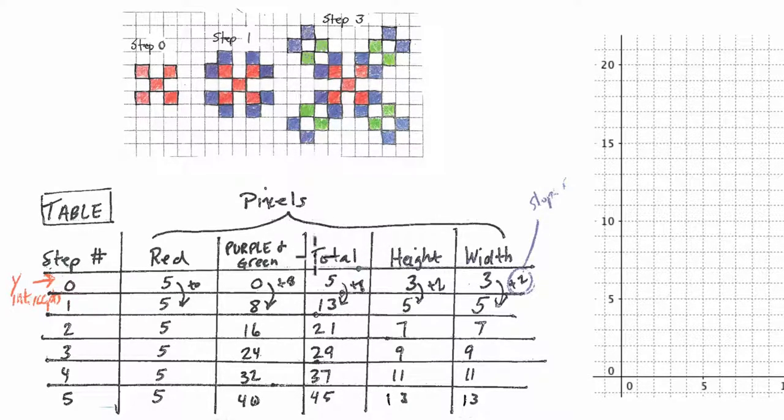Then the total is a total amount of squares or pixels, I call them pixels. So if we add red and purple and green, how many do we have? So I could just look at it this way and add these rows. 5 plus 16 is 21, 5 plus 8 is 13, 5 plus 0 is 5. That's one way of looking at it, the total pixels. And if we think about the total, I wrote plus 8 here, because the slope is 8 as well. In other words, the only difference in the total is we're including the red, so we start at 5, and then we add 8 each time, just like we were adding with the purple and green, because that's the only pixel colors that are changing.